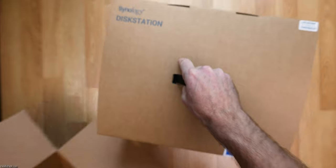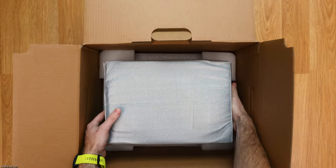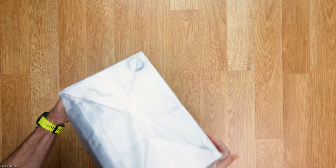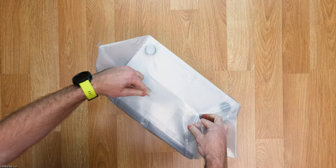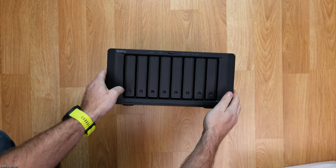My decision? It's a bit obvious — it's in the title of the video, and it's behind me on the desk. I purchased the Synology DS1821 Plus. However, on paper this is not the clear-cut winner, as out of the box it is not well suited for 4K video editing. But with a few significant upgrades, it has been handling the task very well for the past few months, even tackling some raw 8K video.